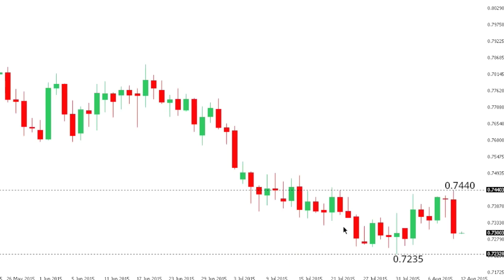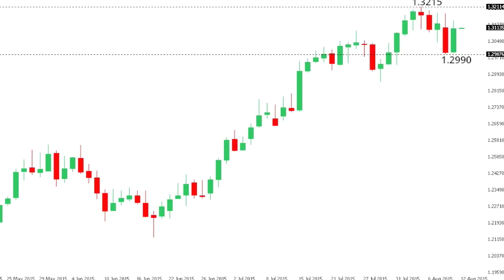Aussie dollar. So Aussie has come back under pressure after stalling out ahead of 0.75, and this suggests that the market could be poised for a bearish resumption below recent multi-year lows at 0.7235 and down towards next key psychological barriers at 0.70. At this point, only a break back above 0.75 would take the immediate pressure off the downside.